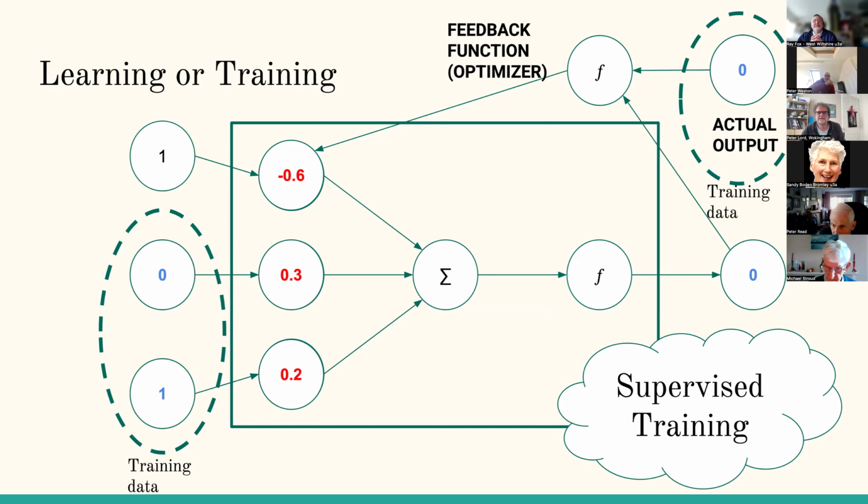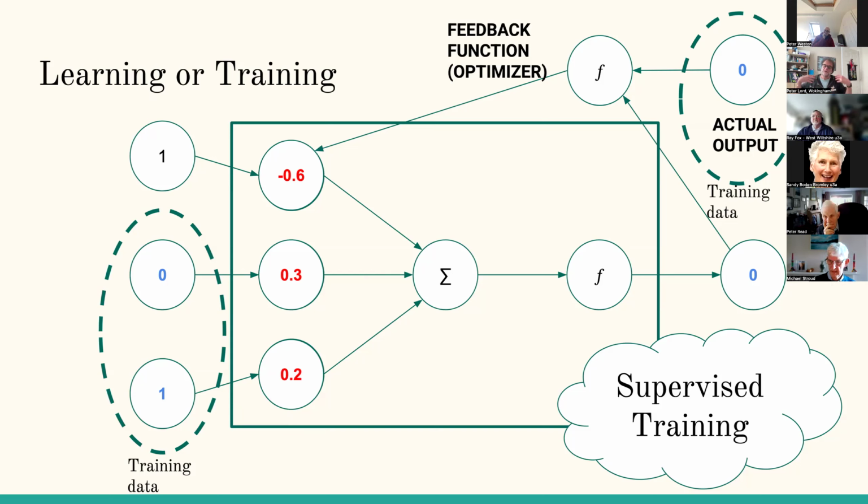Ray: With the weighting, sure, there's more than one possibility to produce the actual output correctly, is there not? Yes, exactly. And this is a huge skill area in figuring out what a good feedback function is to get these numbers to hopefully gradually converge to the optimal values. And yes, absolutely, this training can go wrong. You could have these values set to other things which are equally valid and solve the same problems. There's usually in this training process a degree of randomization. And if you want to solve a given problem, it doesn't really matter the values of the weights, providing you can show the problem is being solved.